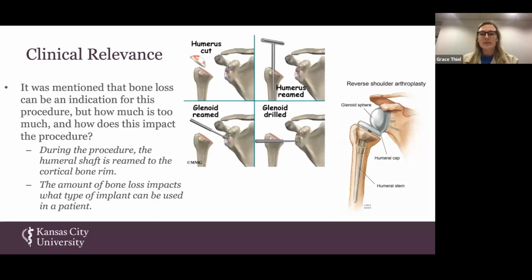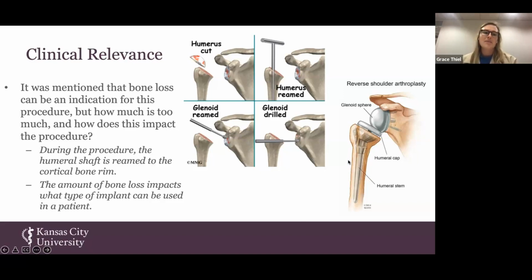So here is an image of that procedure. As you recall, the humeral head location is flipped. So where the glenoid cavity, which is the area that is here, it now has what would have been the humeral head, and it's called the glenoid sphere. And then the other areas here, this is the plate version of the stem.